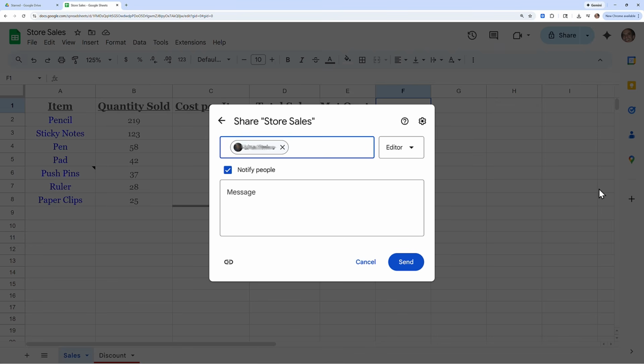However, an alternative is to turn off that checkbox and not notify them this way. Maybe you're not ready to notify them. Maybe you want to take the time and write a more thorough email, and then you can copy the link here and add it into the email and send it to them that way.